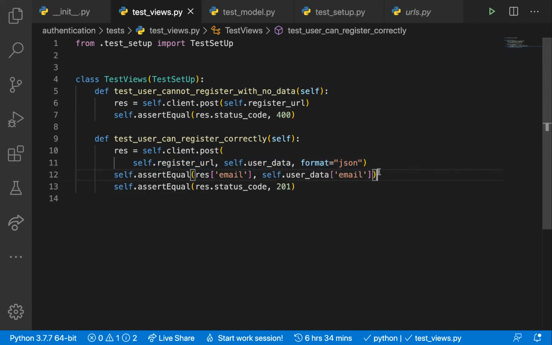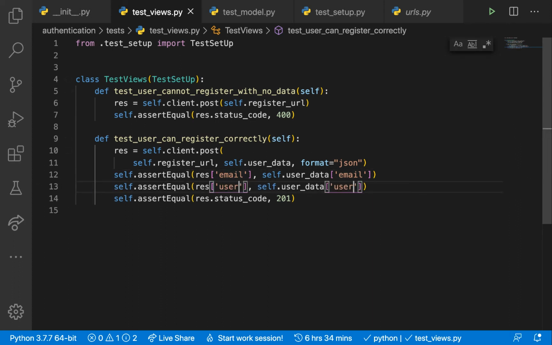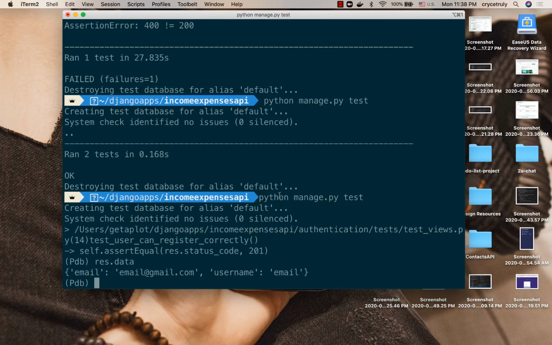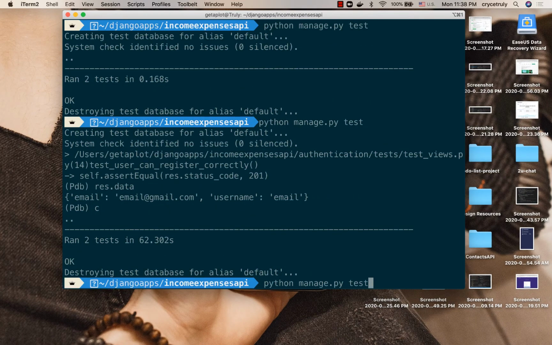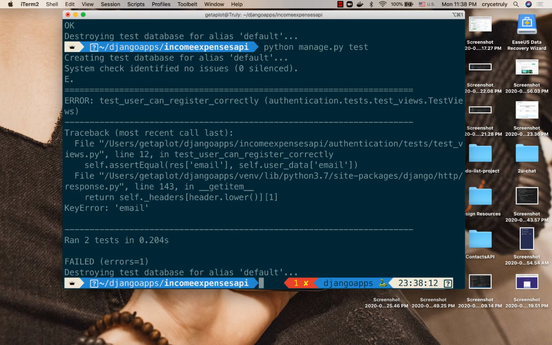And yeah, we can do the same thing for the username. And you can run any Python comparison here. So if we run this one again, you can see that this now is failing.